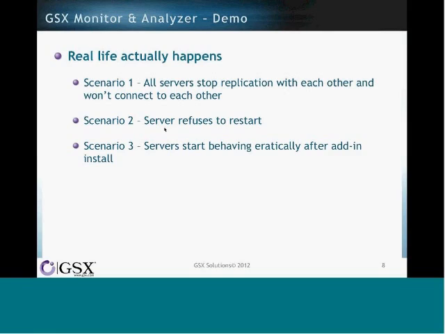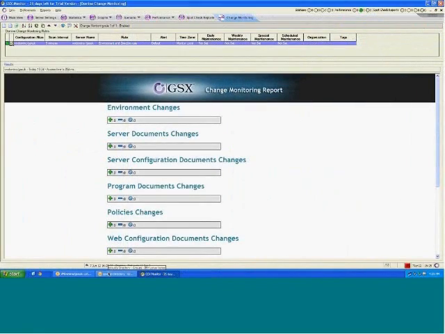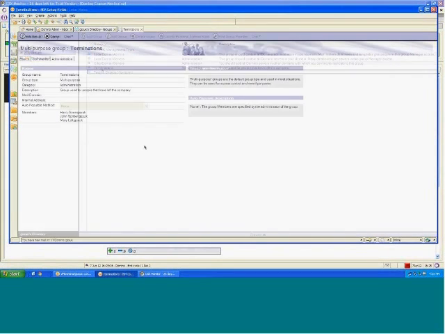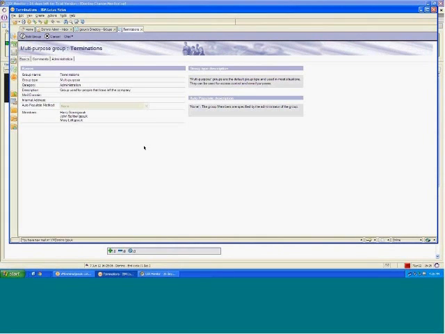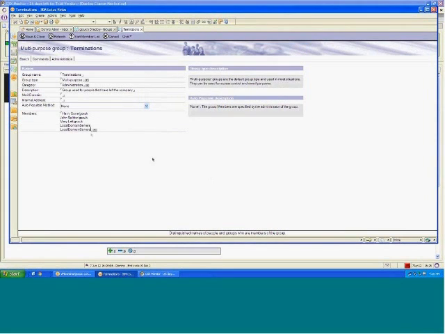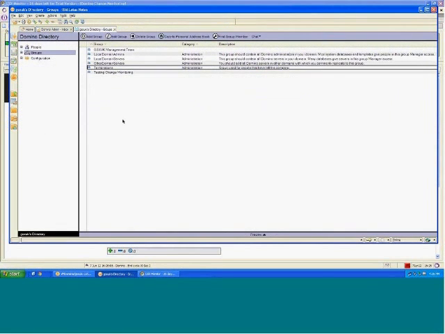Well, let me show you what happened, because it was quite a good fun one, and I thought I'd do it for you today. Now, I've only got one server, and I'm not replicating with anyone, but somebody came into the terminations group, that lovely group that we all should have inside our Domino address books, and we should make use of. Not everyone does, but let's say I edit this, and by mistake, I add local domain admins or local domain servers instead of monitor GSX. Okay, instead of double-clicking on that, I double-click on this one instead, click OK, because I think I've done the right thing, okay? And because I'm not a very sensible administrator, I don't check my fat fingers, and I leave that mistake in there, and I save and close.